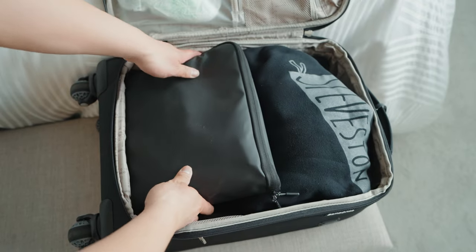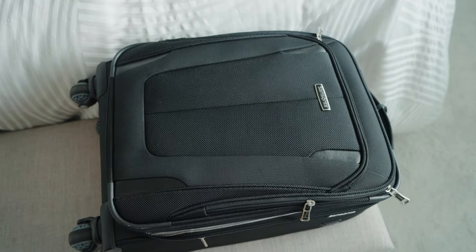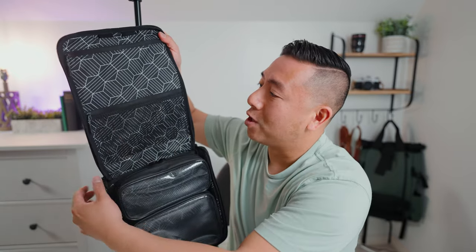The coolest feature about this kit is that when you pack it into your luggage or your bag, it's very very thin and flat, so it's actually very similar to like an extra pair of pants that you are packing, as opposed to one big huge chunky thing with all your toiletries. Opening the bag, we've got two different sections and I really like the pattern they've chosen for this design.